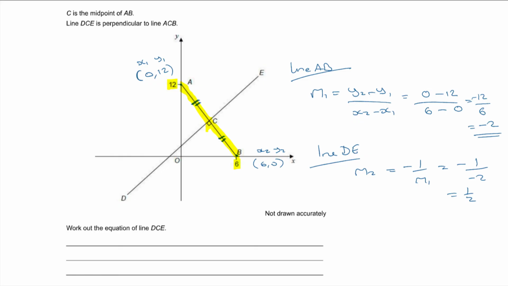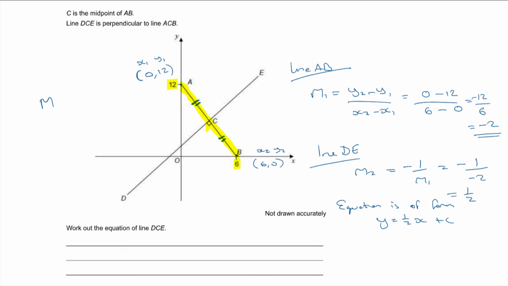So we know then that the equation of the line is of the form y equals mx plus c, where m is equal to a half, so y equals half x plus c. So all I really need to do now is to find the value of c. Now to find c, I need a point that the line passes through. That's not super easy to see so far, but I know that C is the midpoint of the line going from A to B. So I want to know the midpoint. That was the other formula I should have written down at the top.